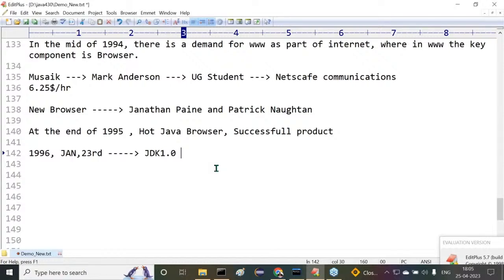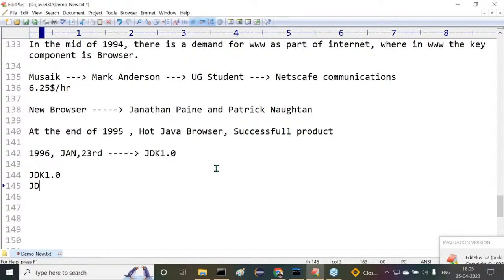After that, every 1 or 2 years, they tried to release the next versions. In the next 1.5 years, 1.1 version, the next 1.5 years, 1.2 version, and so on. In JDK 1.0, the first version, language introduction was going on, but with little awareness only.